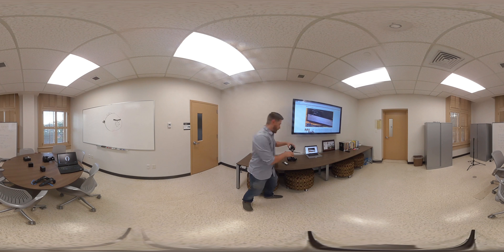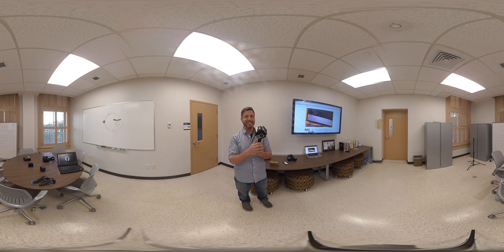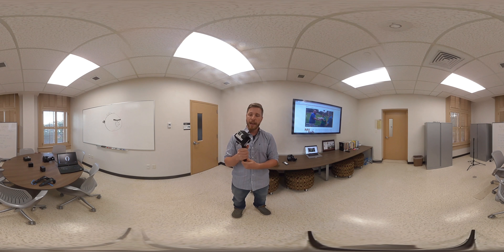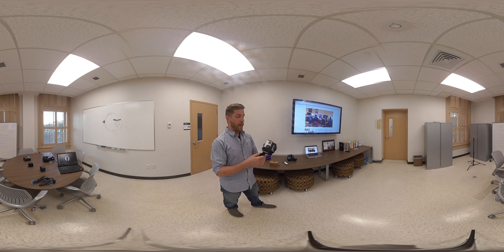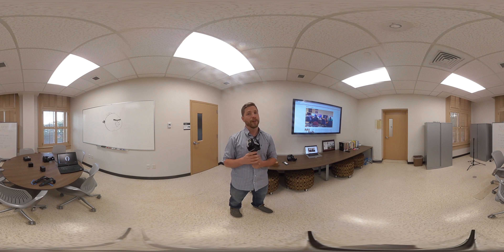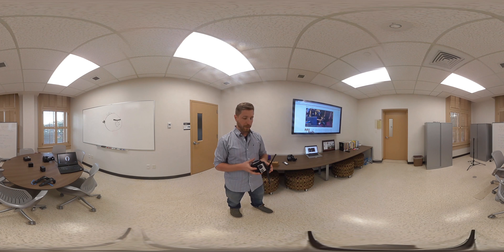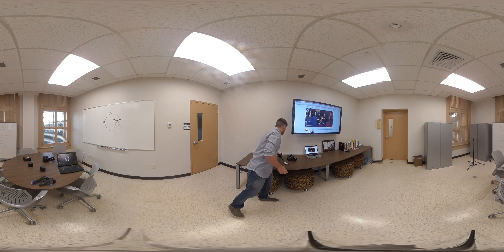This is a big one here — it is actually six different GoPros connected together on a rig, and that's another way that we can use 360 cameras. It's very high quality because there are six different lenses. They all require high-end software to connect and stitch together, so it's a pretty expensive and time-consuming endeavor. But you come up with a really great product because this particular rig can deliver up to 8K.